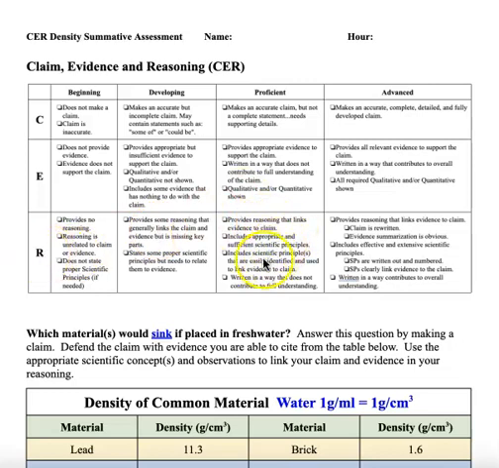A really good example is this one in the reasoning that says, include scientific principles. So if you just read through this after you write your reasoning, you might say, oh, I don't have a scientific principle. I got to make sure I add one. So again, use the rubric here, or you can use the posters in our room to help you write your CER. There's really no good excuse to be missing any important parts of a CER because you have this resource here.